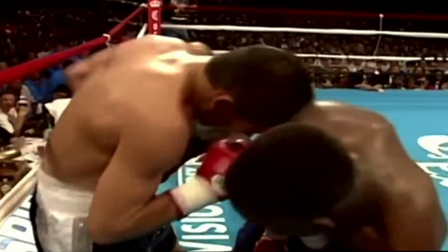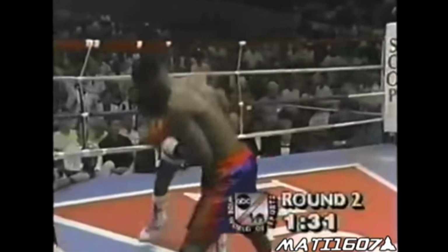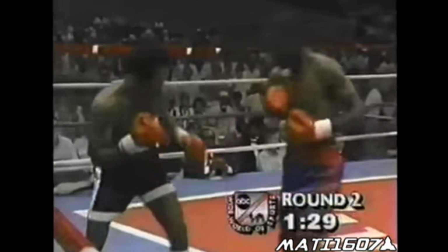Something not often mentioned was how great Whitaker was at infighting. He would lean on his opponents and press on them with his head like a wrestler, circling out to take an outside angle. Another trick was to switch into an orthodox stance to angle in uppercuts. Or he could change head positions to his opponent's power side to land liver blows. Also, he loved to drive his opponent's head down with a lead hook to set up his uppercuts.